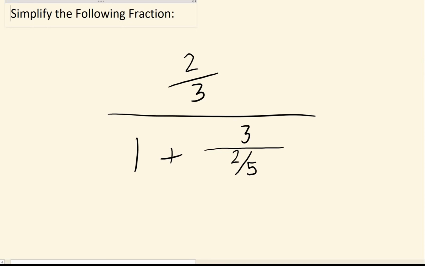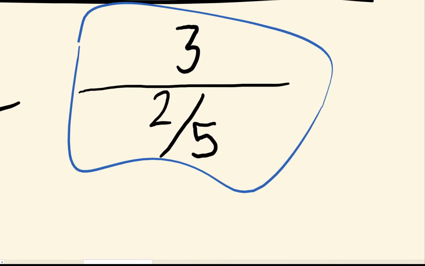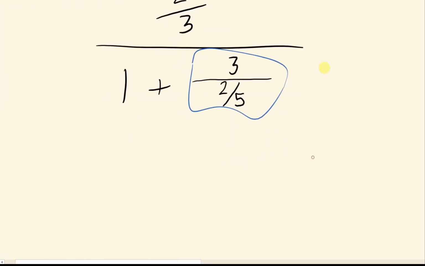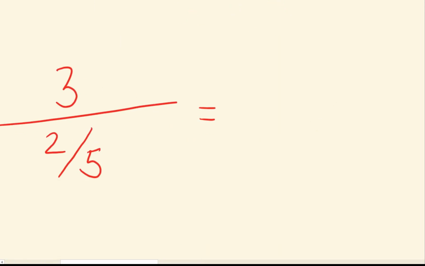Okay, let's get slightly harder. So here we have a nested fraction. If we look here, even in the bottom of my fraction, I've still got a nested fraction. What we're going to do here is sort out this bit first in blue. So let's just write that again. That part is just 3 over 2/5. And that we can simplify. That's a very straightforward one. This 5 will come up to the top, so that will be 15 over 2.